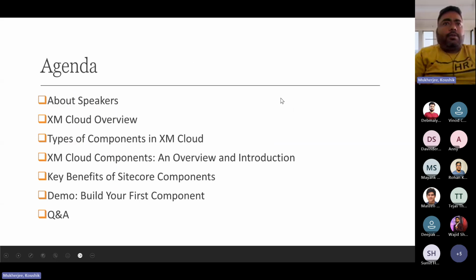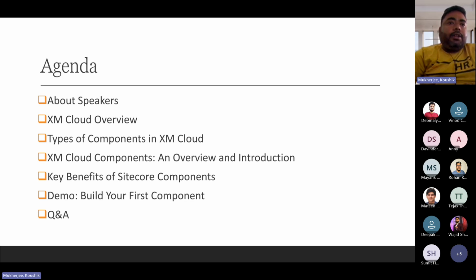So in today's session, we have the agenda that we will let you know about the speakers, me and Rohan. Then we will discuss the XM Cloud overview and the types of components introduced by Sitecore XM Cloud.